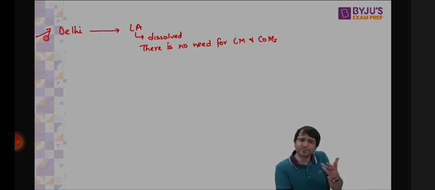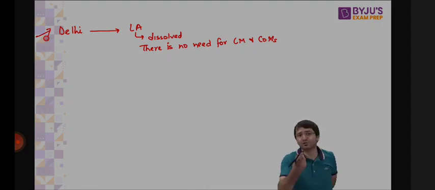Why? Because in 2019, when the central government decided to revoke Article 370 and convert J&K into 2 union territories, the Chief Minister of the Delhi Union Territory said, we support the decisions of the government on J&K. Now also support. Abolish the Legislative Assembly. Do away with the Chief Minister because in reality you don't have the power. Why create unnecessary conflict when you don't have the real power, when Delhi is and has to be a union territory? This is solution number 1.